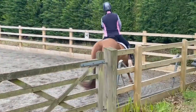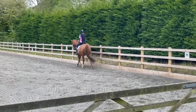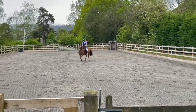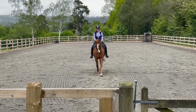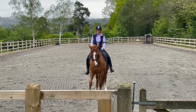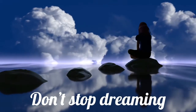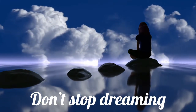And the collected trot, fairly active and rhythmical, could be a little more supple over the back and with a little bit more engagement. So 6.5. And then into the halt, willing into the halt and obedient in the immobility, but came onto the right shoulder again in the halt. So 6.5 for the halt.